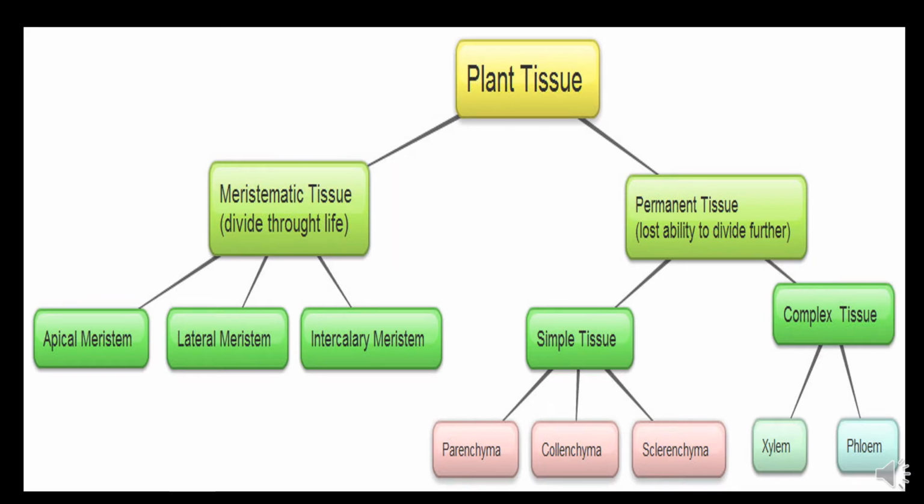As we have discussed, plant tissues are mainly classified into two types, meristematic and permanent tissues. Permanent tissues are further classified into two types, simple permanent tissues and complex permanent tissues. You must remember that permanent tissues do not have the ability to divide, meaning they are not meant for growth. Their main function is providing mechanical support, storage, or conduction of various substances. So let us discuss what these simple and complex permanent tissues are.